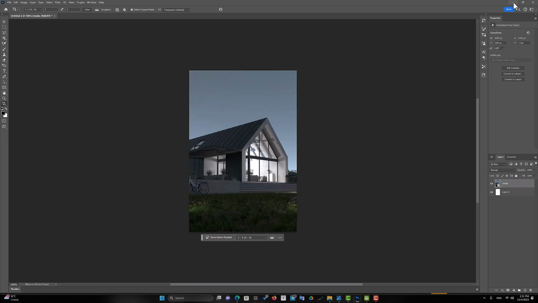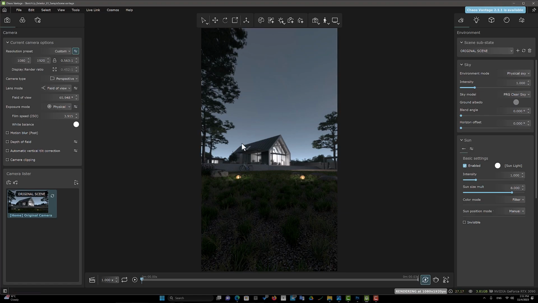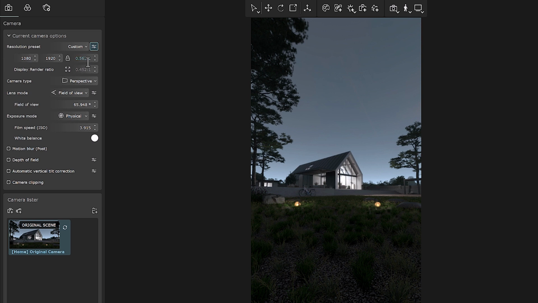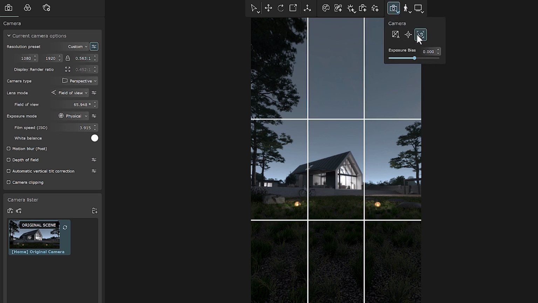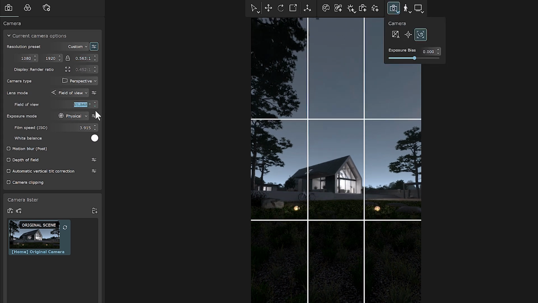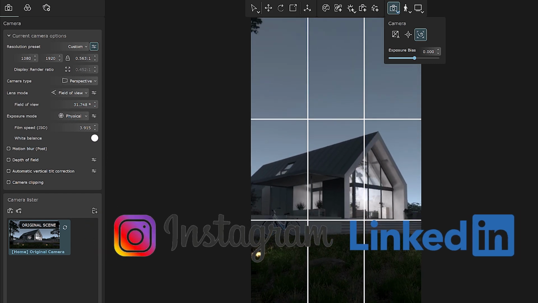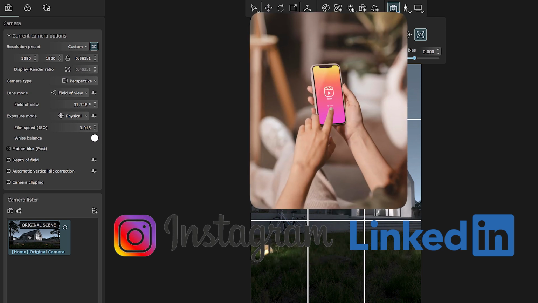So my advice to you is that before you take your render, decide its aspect according to your social media. For example, you can use aspect 1 for Instagram and LinkedIn posts and aspect 5.6 for Instagram stories.